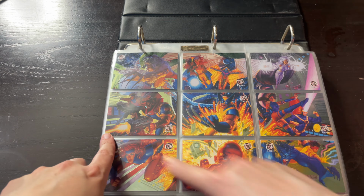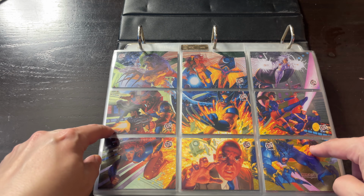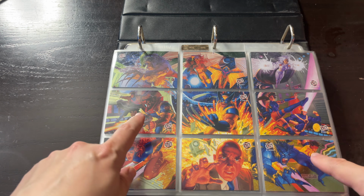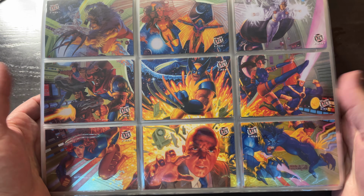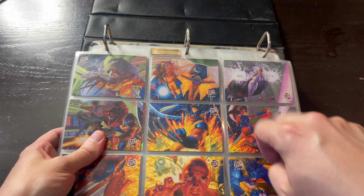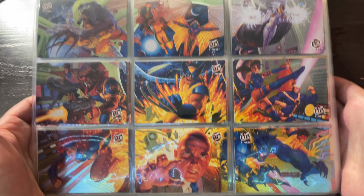So here we got kind of like a splash collection of the 9 cards, and these were always a pain to try to collect because you would always get a few of them, but you couldn't complete the whole picture until you got all of them. So you're always wondering what it looks like. And then sometimes you'd get multiples of the same one. You just need one to complete the set, especially if it's the middle one, right? Or then you can't really get a good idea of what it looks like. You get adjacent ones offset from each other.